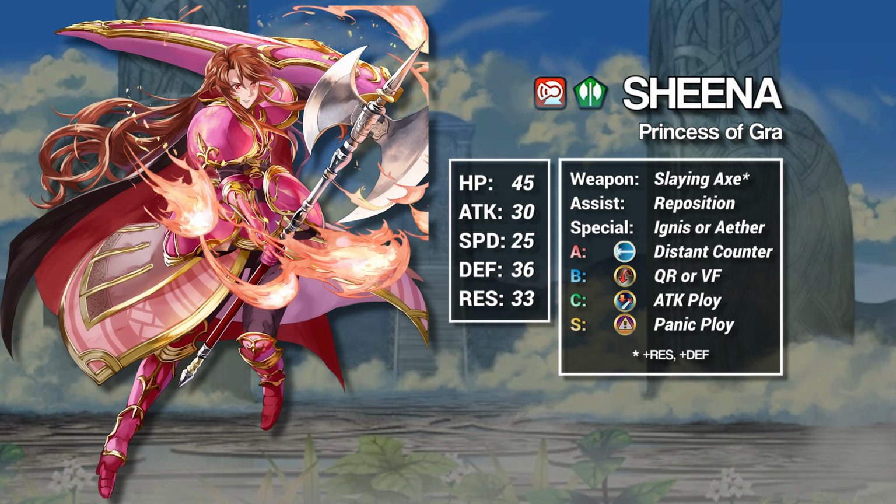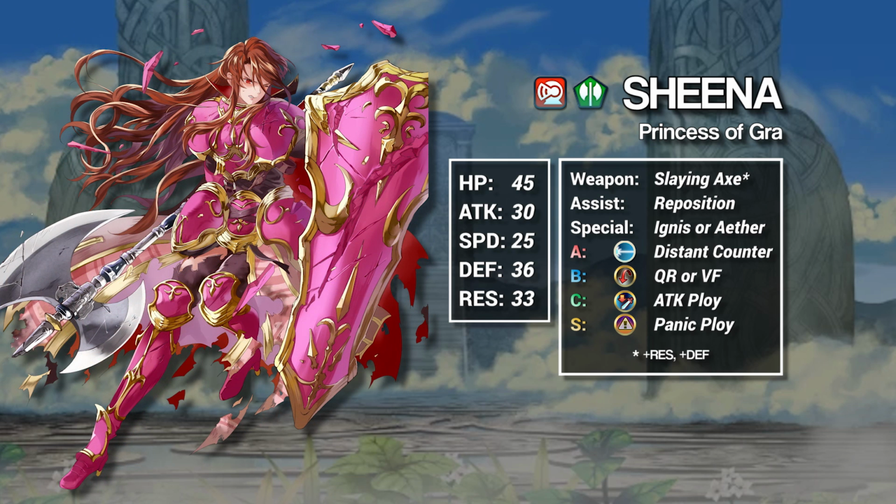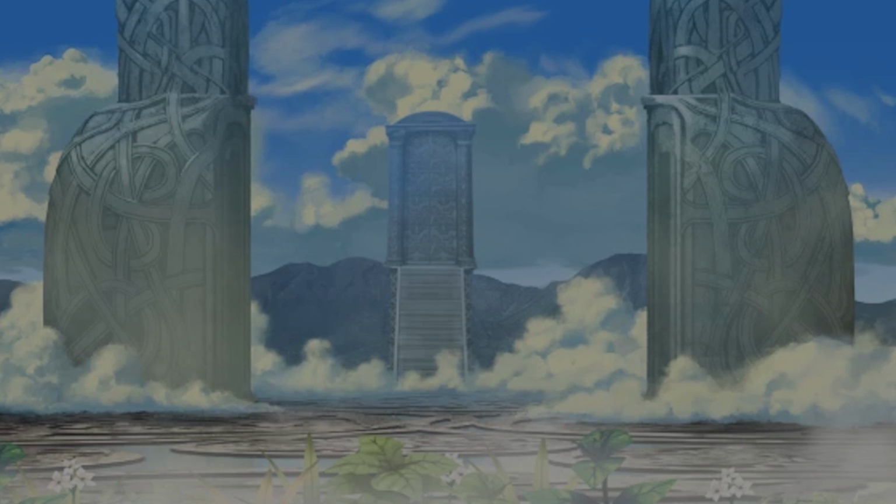If your Sheena is Summoner supported, she'll have more than enough HP to Panic Ploy too. For the Seal, you can again double up on Ploy effects. My preference is a mix of Attack Ploy and Panic Ploy for maximum tankiness while disarming Emblem teams. Now, this video is about Ploys, but in Sheena's case, the smoke skills are also worth a mention. She has more than enough bulk to survive the first round of combat, so triggering smoke effects is no big deal. Overall, Ploys are great.